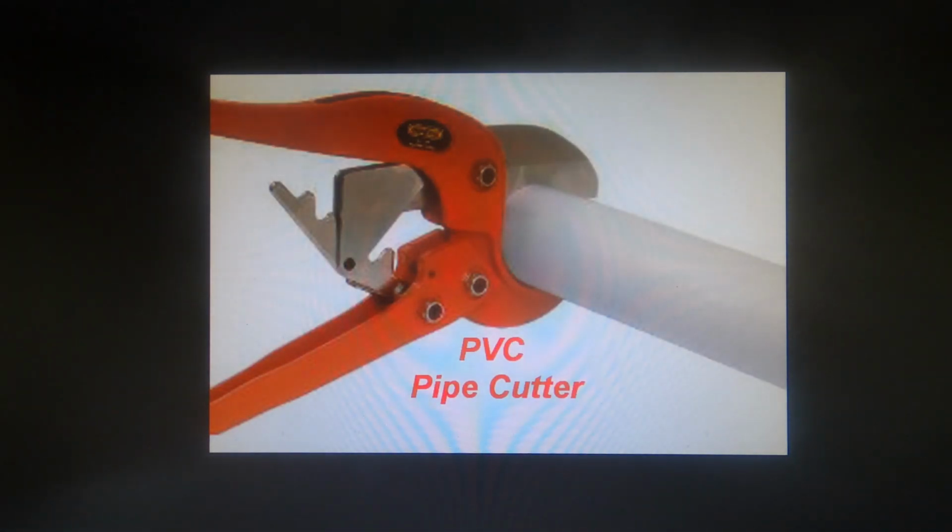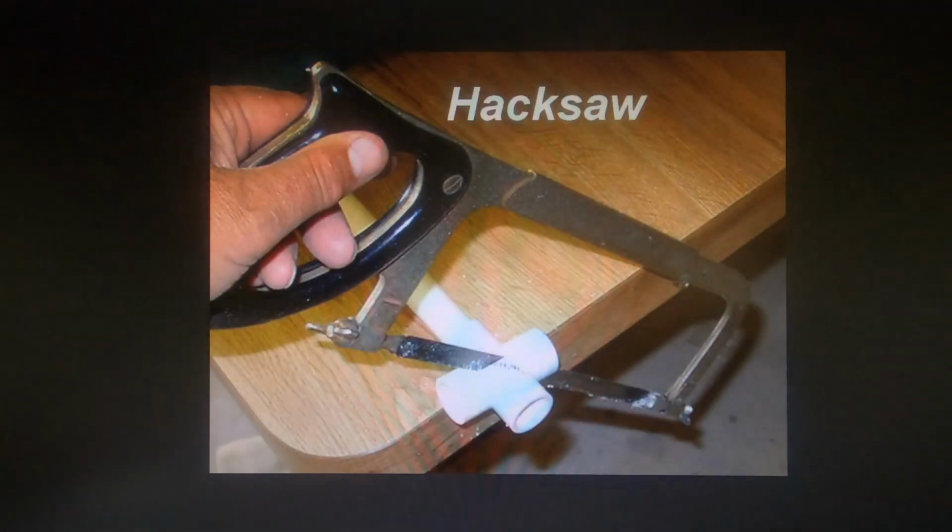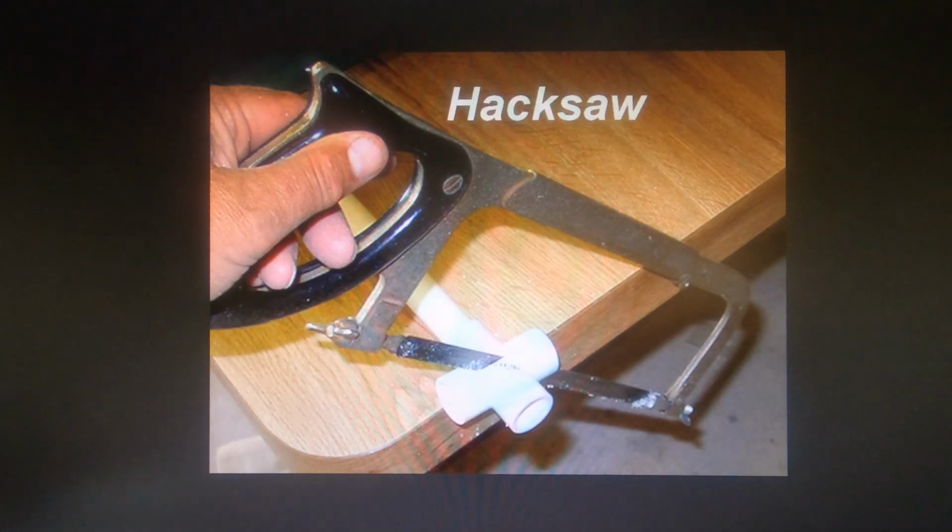Okay, now let's look at some of the simple tools needed for PVC construction. First would be a PVC pipe cutter. Of course, you can use a hacksaw, but this tool's faster and easier unless you're trying to cut schedule 40 1 1/4 inch pipe. Then that's almost impossible. However, there are a lot of uses for a hacksaw, both the regular size and the little shorty versions, like cutting through crosses or T's to get mounting bases.